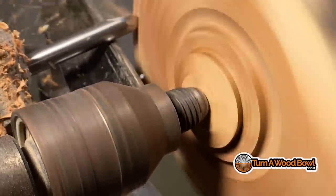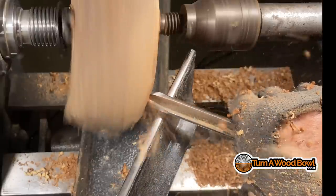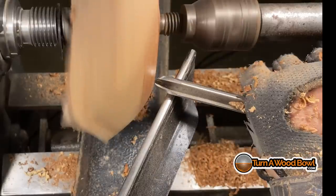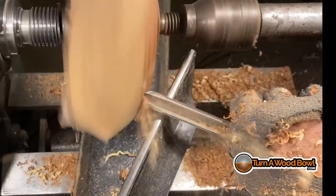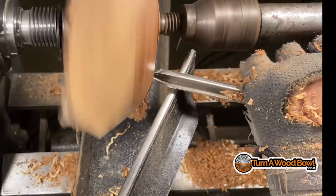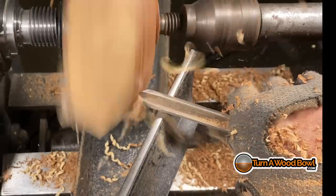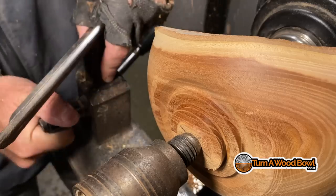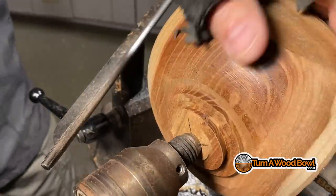I'm just going to start making some push cuts from the base of the bowl up to the top to start shaping the curve. These cuts are being made rather quickly, and when we make quick cuts, they can leave a relatively rough surface — that's why we call this roughing. It's really not a big deal. We can do this quickly, but we don't want that to be the final surface on the bowl. When we get down to the final surface, we'll put a smoother finishing cut on the surface. The roughing cuts help us shape this whole area very quickly.